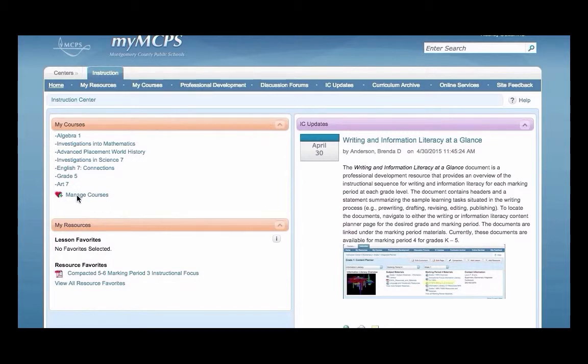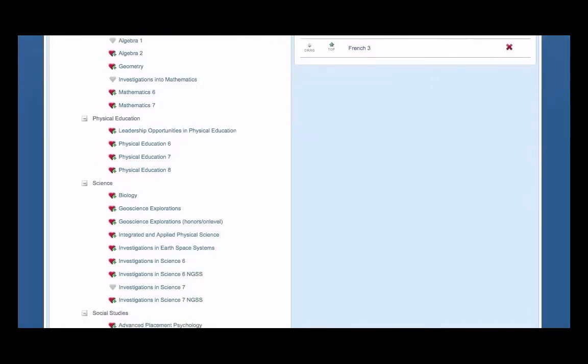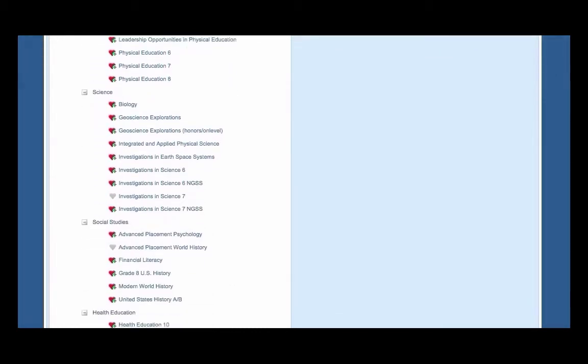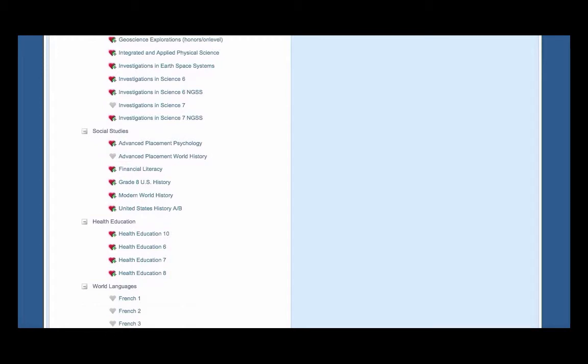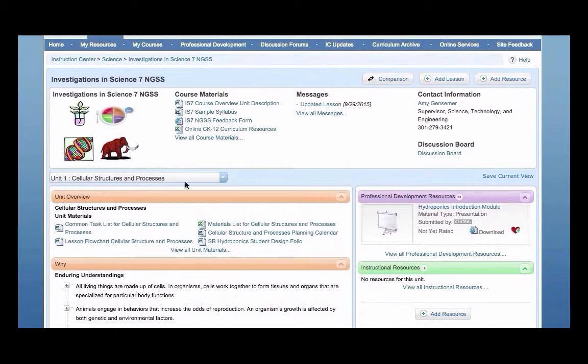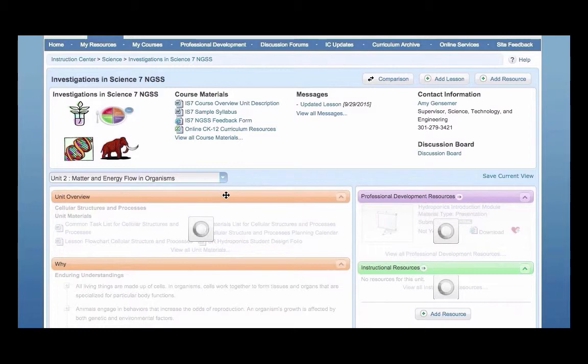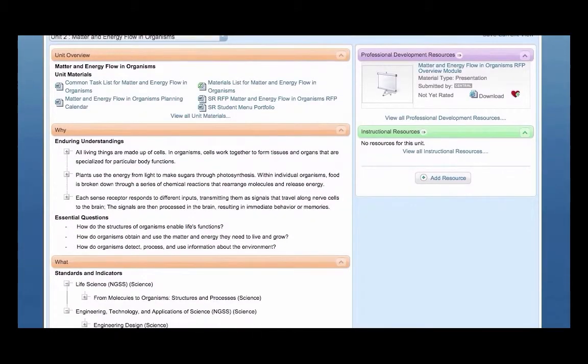Hitting the prime indicators, the primary resource is the online curriculum through MCPS, and all of the courses are listed. I can pull up any of the grade level material, pull up the content, know exactly what units the students are supposed to be working at any given time in the marking period. There are calendars, there are guidelines, the units are set up in the online curriculum, so you really can't miss what it is you need to be teaching and actually be able to access resources to help you to do that.